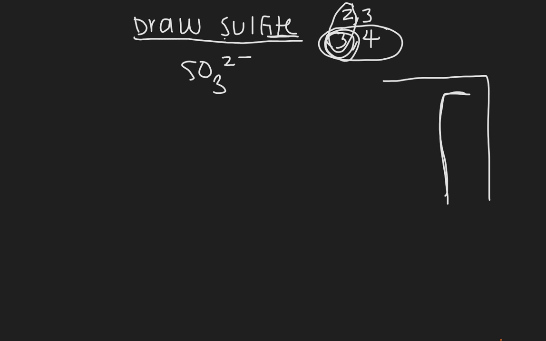But in order to draw the structure, first we're going to draw sulfur. Sulfur has 6 valence electrons, so 1, 2, 3, 4, 5, 6. And then we're going to draw oxygen in, so that'd be 1, 2, 3, 4, 5, 6. And then another oxygen, 1, 2, 3, 4, 5, 6. And then you can just add in those 2 electrons right over here. We perfectly have 2 of our 3 oxygens. But we still have, my bad, one more that we had to add in.